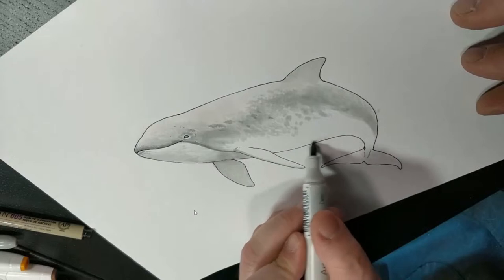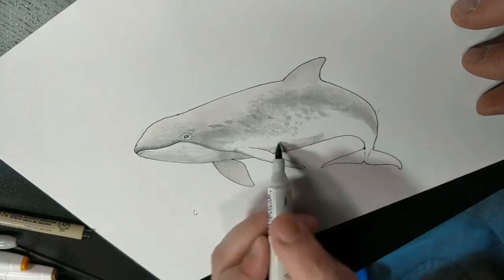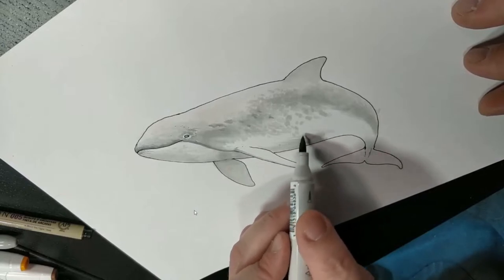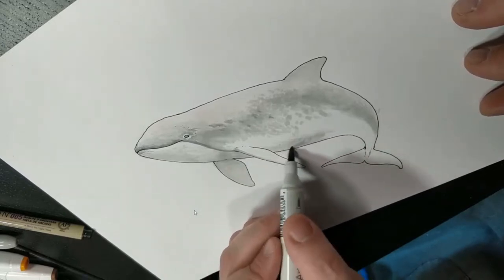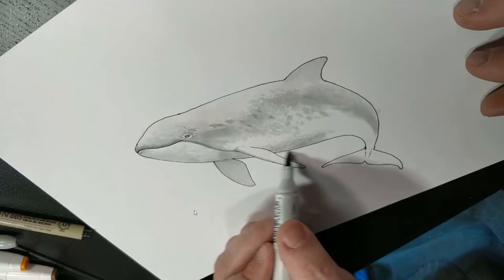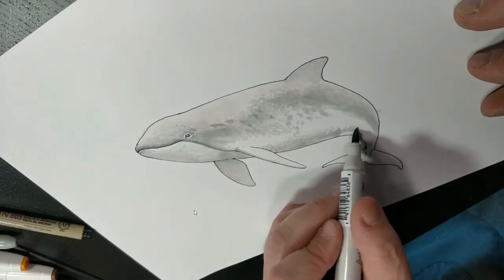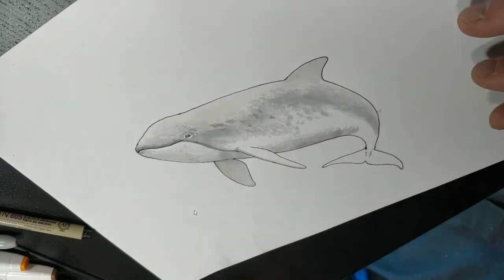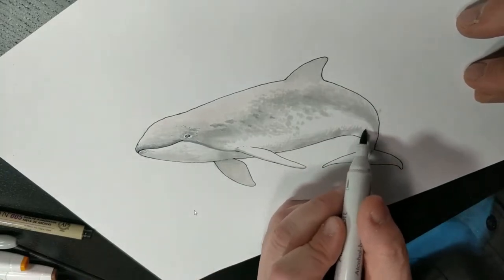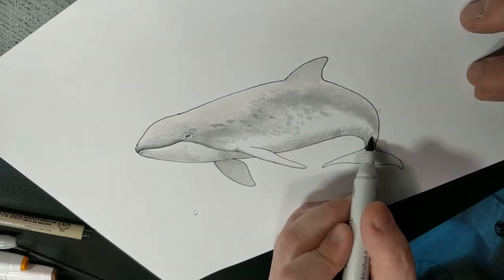So here we go, add the underside shading. And then as I get higher again, I'm just going to speed it up so that we're only adding a little bit. The other thing is you can use the animal's body shape, or lines, to follow the animal's cross-sectional shape to give it depth and the perceived curvature of the body toward the bottom. Those curved lines are what we do with hatching with a darker pen, like a black pen. We would draw those lines so that they follow the contours of the animal's body, which gives us that extra depth in appearance.